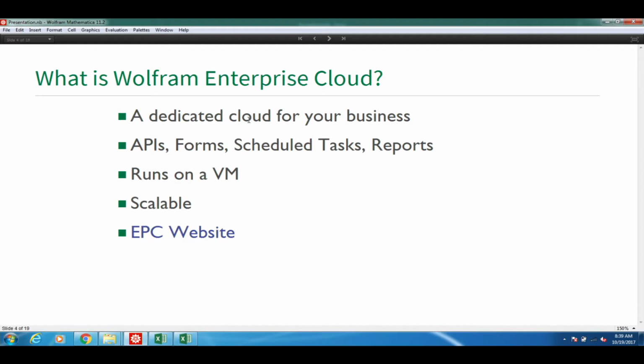You can connect it up to your data sources. You have freedom to run whatever you want on it. You can connect it to your devices. You don't have to run any kind of sandbox mode like you do in the public cloud. All of these things are kind of useful. The main things for the cloud to me are APIs, forms, scheduled tasks, and reports. These are the main features that really are designed for a cloud. So to have that kind of power within your private cloud is really, really useful.